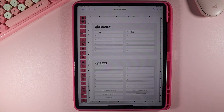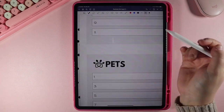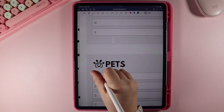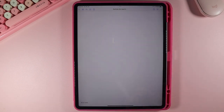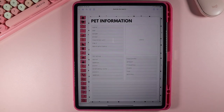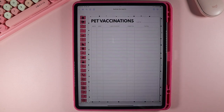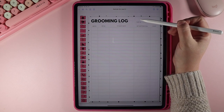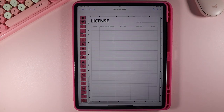Now let's go back to family and talk about pets. Pets work the exact same way. Let's say our pet's name is Teddy — we click on that and it has all the information we can put for our pet: the breed, if they're registered, the vet's office, the food, all other information you might need. We also have a place for pet vaccinations, medications, a grooming log, pet appointments, and a license if your county requires you to pay a license each year for those animals.